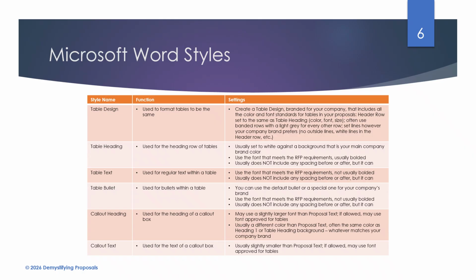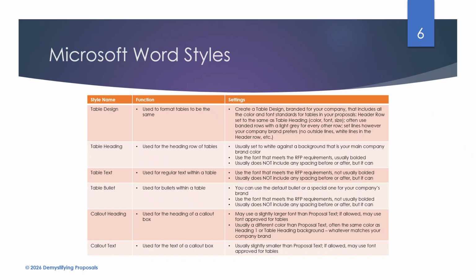It's good to set up the table styles. So table design is a way to set up so that your tables will all be the same in terms of the colors. So the heading row would be the same. You could have every other row be a different color, however your company's brand is, but using table design allows you to then format a table reasonably instantly by just applying that table design as a default. If you don't know how to do that, you can look it up. It's a pretty complicated process, so I'm not going to describe it here. But table design is something that we recommend you put in all of your proposal templates.